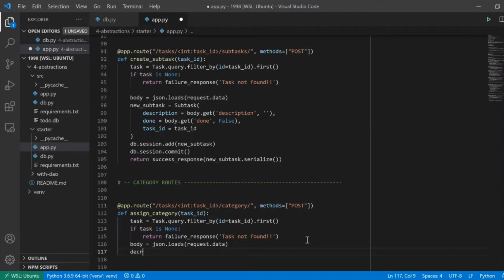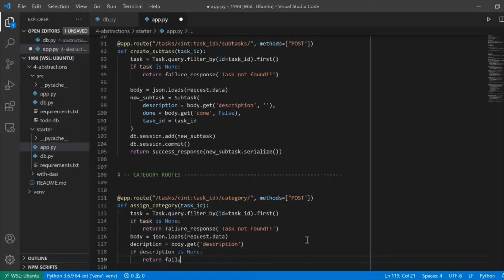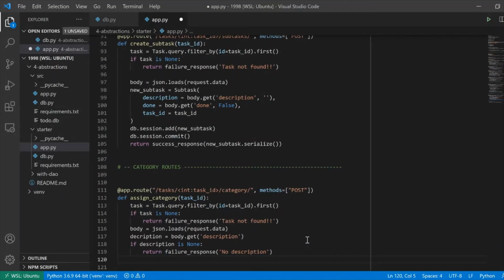So description equals body.get description. And if they don't provide a description, in this case, we're going to want to throw an error just in case. So if description is None, return failure response, no description. Right? Okay.